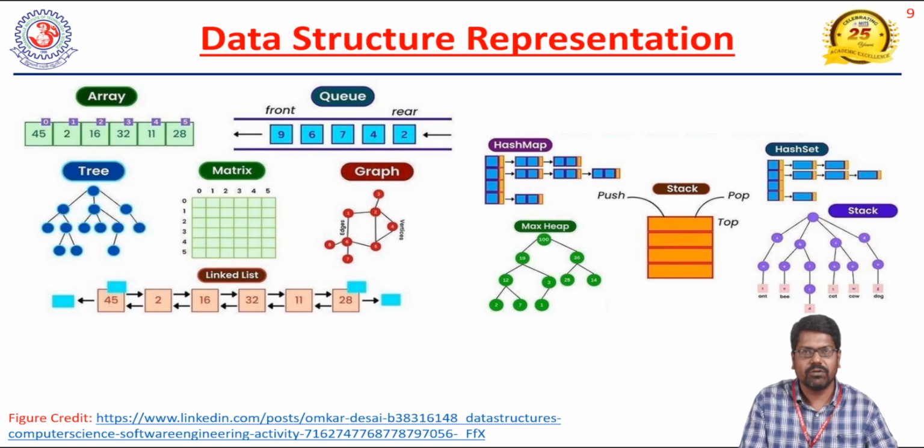And next, coming to the queue data structure. If you see at the topmost, I specified a queue representation, which is also an array representation of a queue, shown diagrammatically. A queue is associated with two different pointers: a front pointer and a rear pointer. With the help of the rear pointer, we can add an element into the queue. With the help of the front pointer, we can remove an element from the queue.